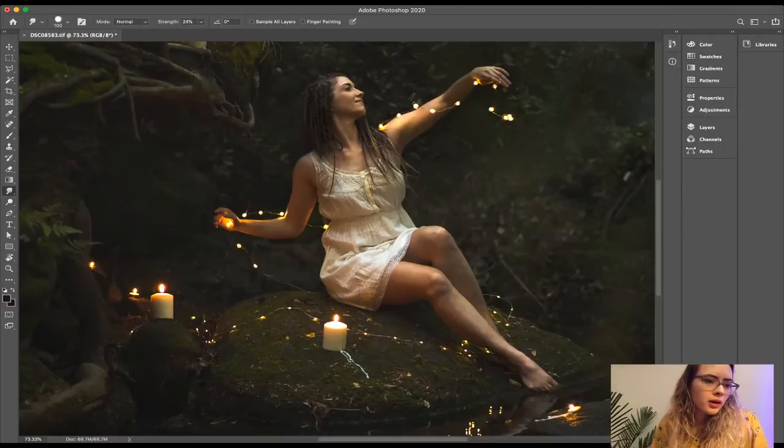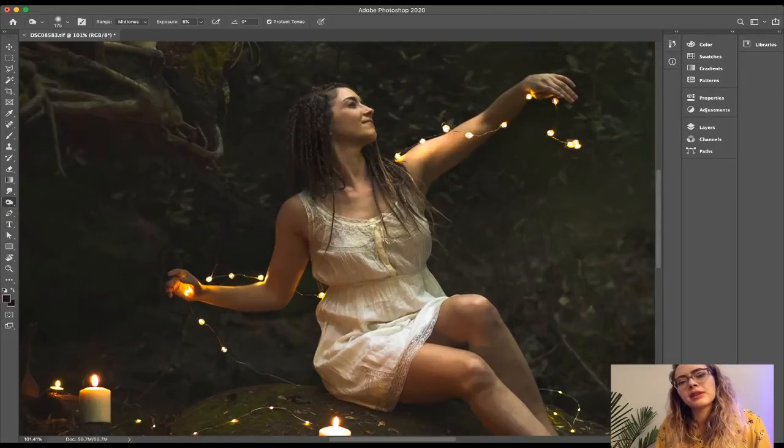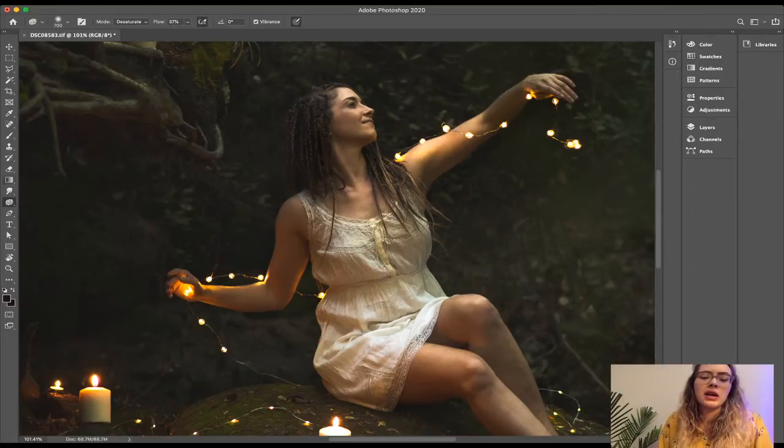Cool. I'm going to go back over to the burn tool one more time. I'm going to bring down those midtones a little bit. You can see that these oranges are a little too hot, so I'm going to bring those down a tad bit. And then sometimes what I'll do, although I tend to not really like to do it, I'll go into this sponge tool and desaturate some of those oranges. It immediately makes my eyes a little more comfortable with looking at those oranges.